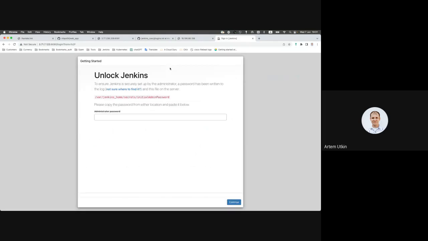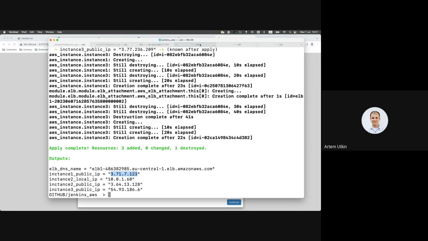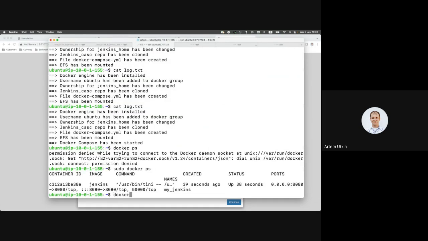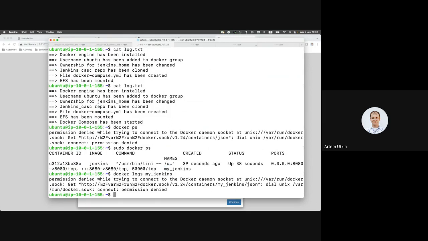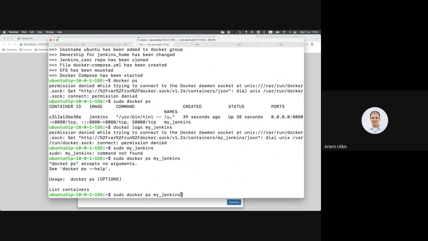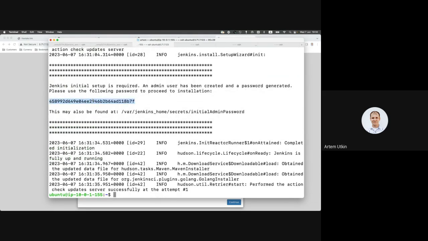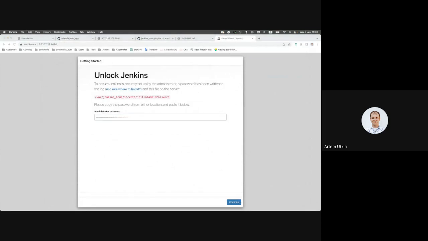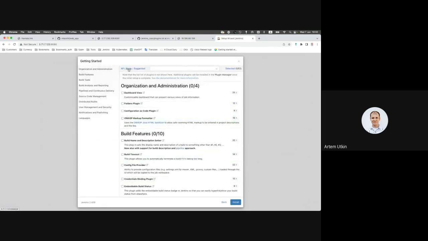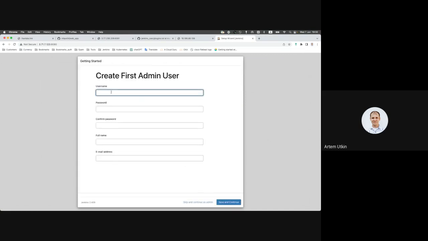So we have a new installation, and next where we are here. So we select none plugins, for example.